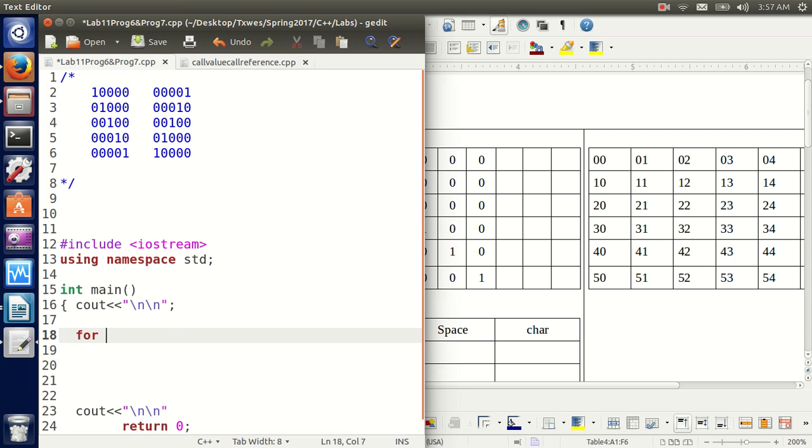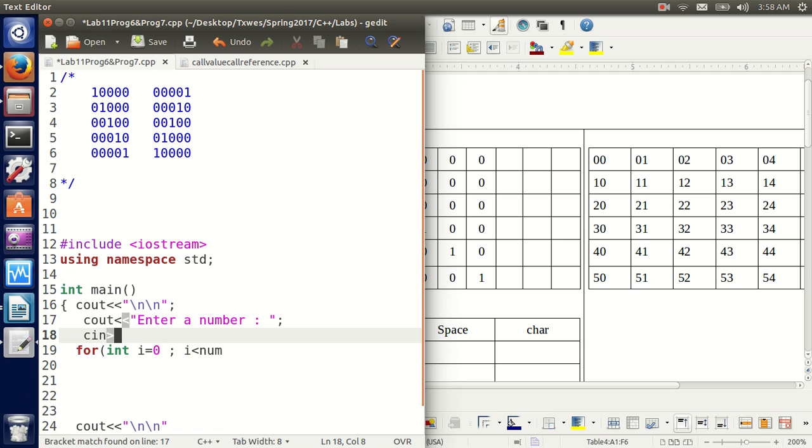So I'll say for integer i equals 0, i is less than num, and we can have the user input it: cout enter a number, cin num.